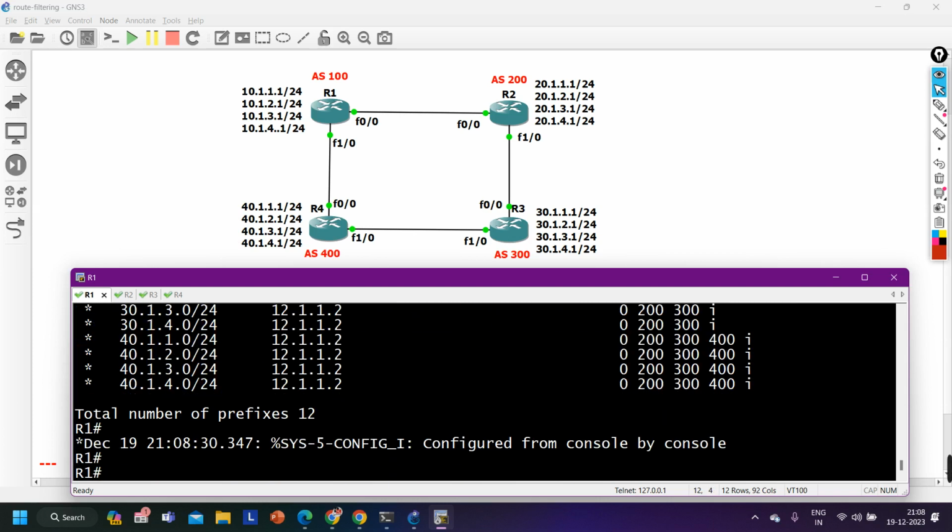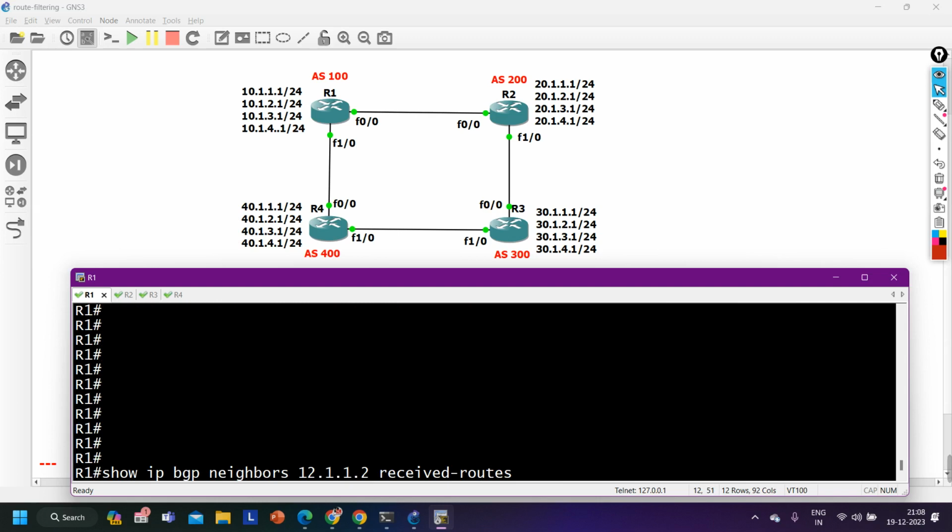Actually, what does soft reconfiguration mean? Soft reconfiguration is for when I want to check how many prefixes or networks I have received from a particular neighbor, or how many prefixes I am advertising to a particular neighbor. So if you want to check this output, you have to enable it.